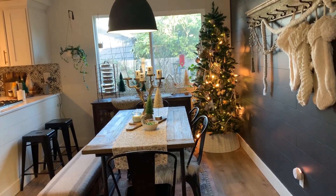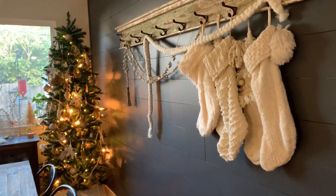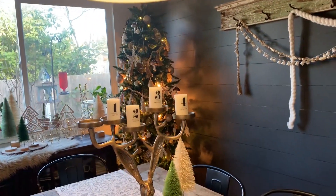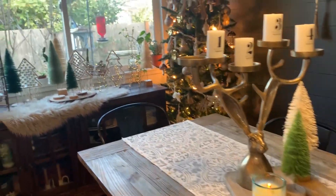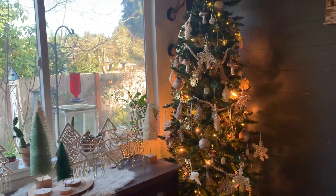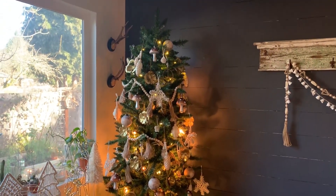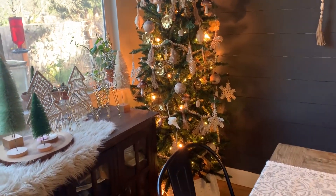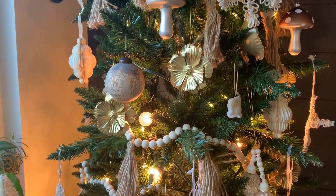And then here is my dining room. Again, you'll see cozy — lots of texture, lots of layers. I love layering garland. Candles always make a home so much more cozy; not only do I love the color and smell of the candles, but I love the candlelight as well. This tree I tried to keep really neutral — just really fun. I loved these gold ornaments; I thought they were so pretty.